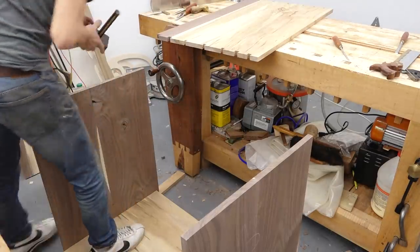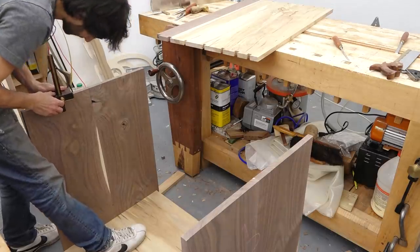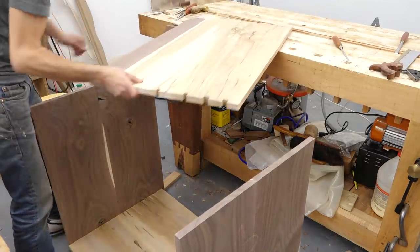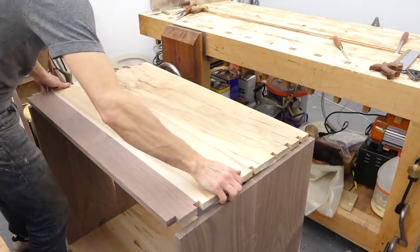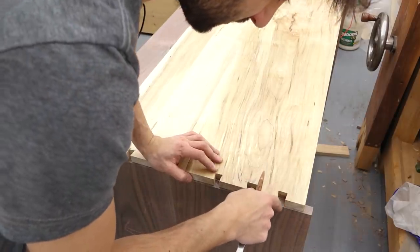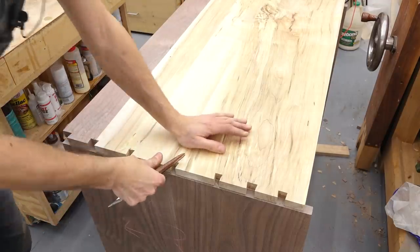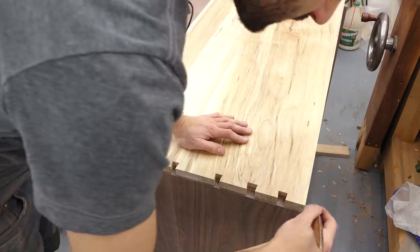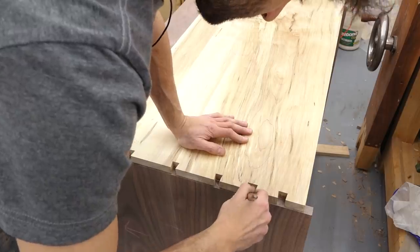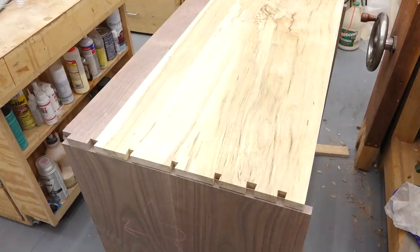So half blinds, we got two different scribes. Okay, now we can get these aligned and transferred. So once again, we're sitting 5/8 of an inch from the back, and I have my tails just sitting a little bit over the scribe line. That's gonna give me a little bit of a tighter fit, or at least it should. It'll give me a little more leeway later on. So I got that all in the right position. I can go around and just trace around all these tails, just like the through dovetails. I'll go around and do the other side, so that's out of the way.